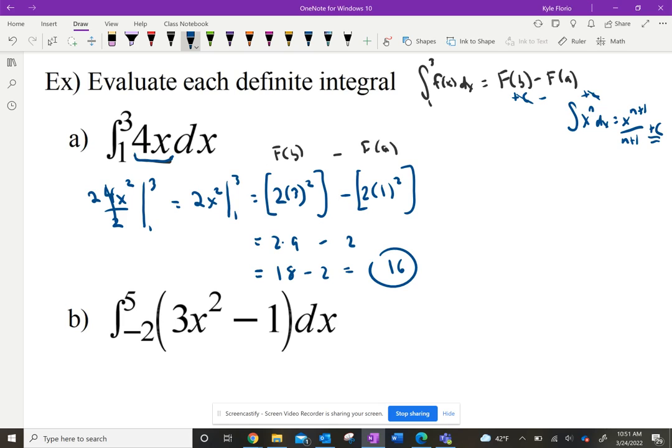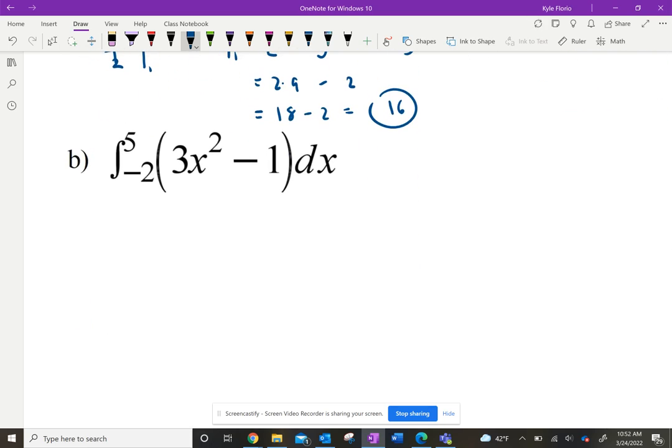So if I asked you to find the area under the curve, the function 4x is just going to be a straight line. So we could have done that using an area formula like we did last time. But that's it. This idea here also works for functions that aren't nice straight lines or semicircles or whatever. So this method is going to now work, and this is what we're going to use moving forward for the rest of the year. Okay.